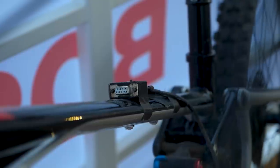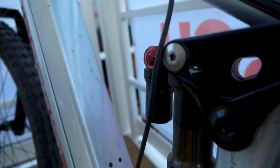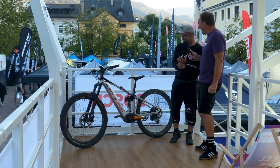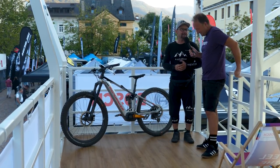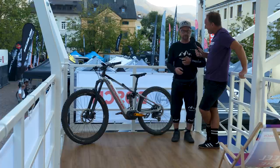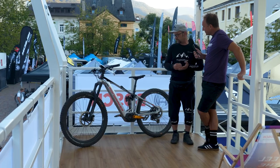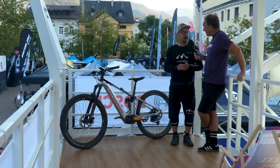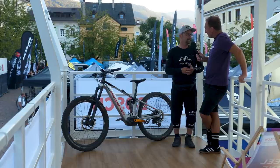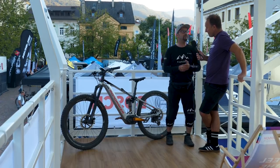One final thing — I can see a cheeky little lead coming out of the motor. Stefan, what's going on there? This is secret, of course. Like designing the modes — you need data. The hardest part of co-working with engineers is explaining what you want and reproducing it systematically. You need to mark data that you measure to identify where you can improve something. So there's a data recording cable on there to realize new ideas that we'll see in the future.